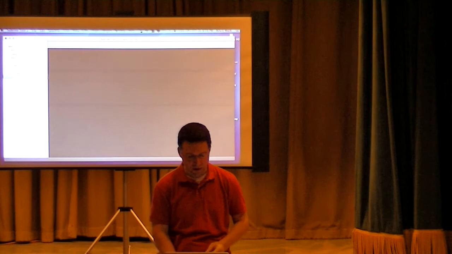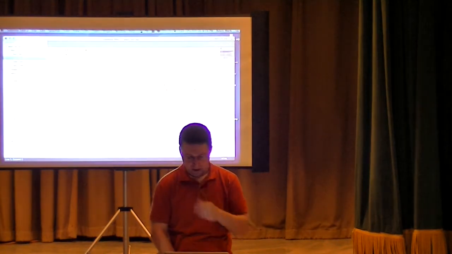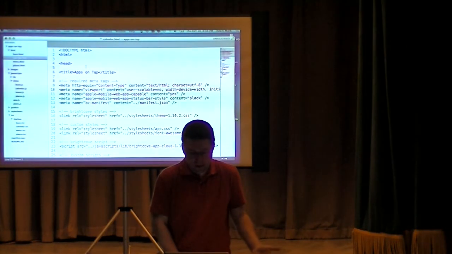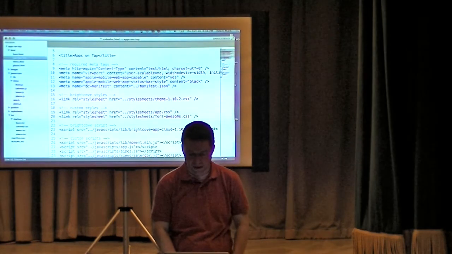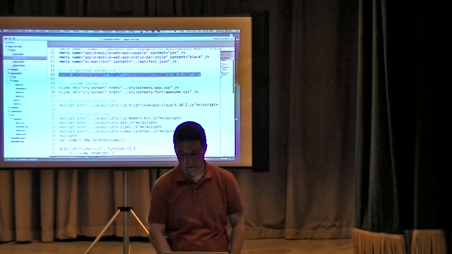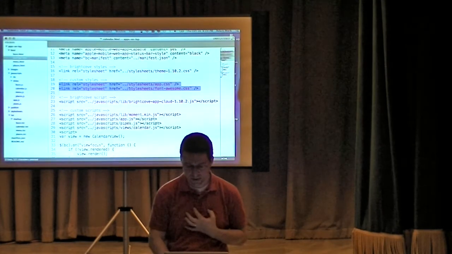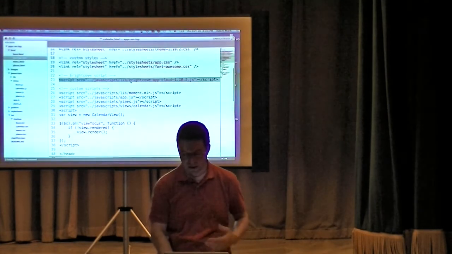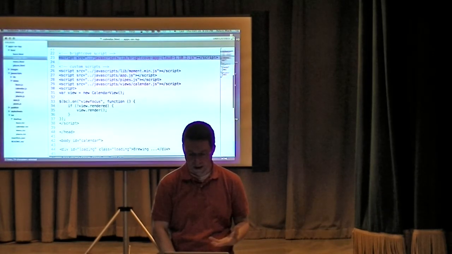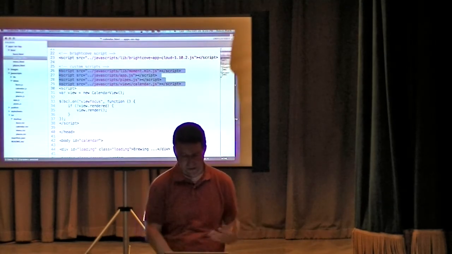Okay, so let me show you what that HTML page looks like. So it's an HTML5 page. Not a lot of mystery here. There are some required meta tags you need to put in here. Here's a style sheet. That's part of the SDK. Here are some of my own style sheets. Here's the JavaScript file from the Brightcove SDK. And here are some JavaScript files of my own.